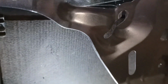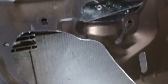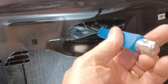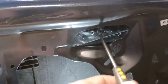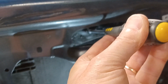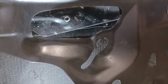So I started to work on the other side, which I'll show you what I've done. I've removed the screw that I had holding it in there. And then what I'm doing, and you need to be careful when you do this, is putting a screwdriver through there into the hole that I created. Wrong screwdriver. It's this one. Through there into the hole that I created, and then pushing the window up as high as I can get it. Sorry, that's out of focus, isn't it? I'm pushing it up as high as I can get it.